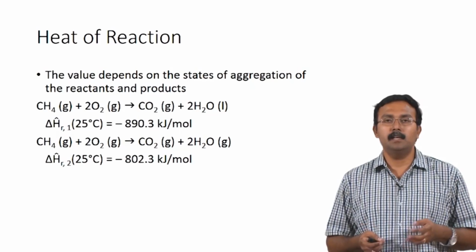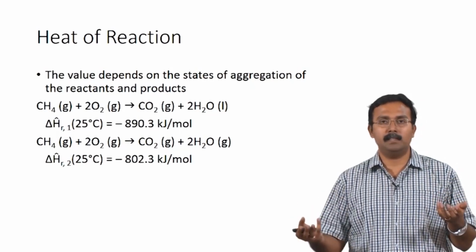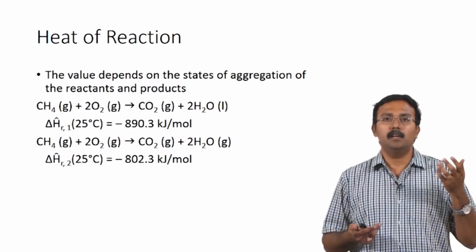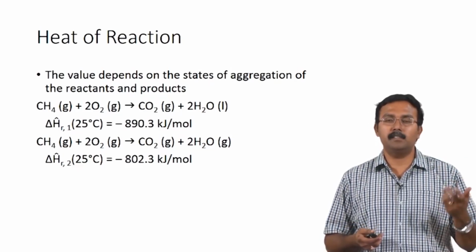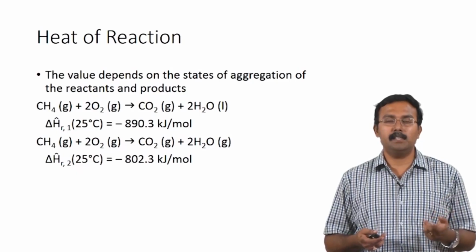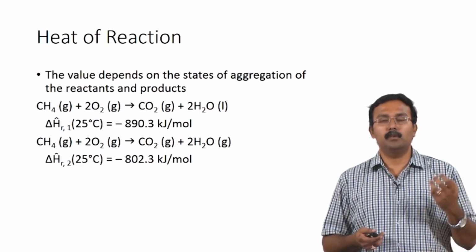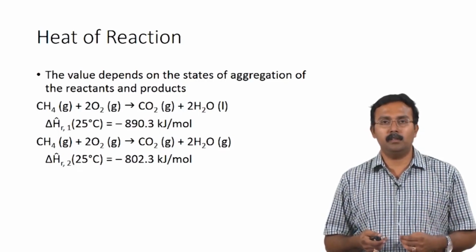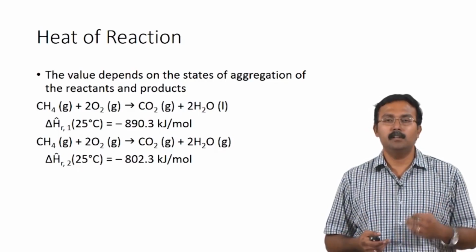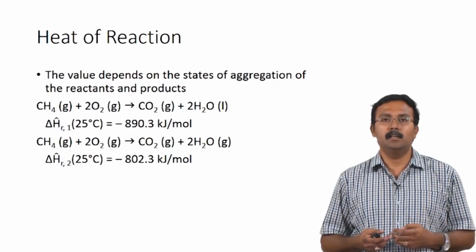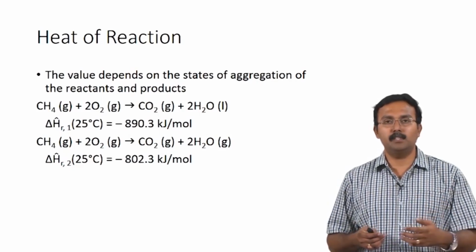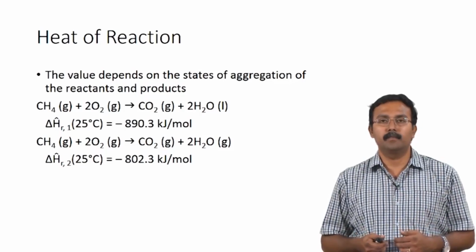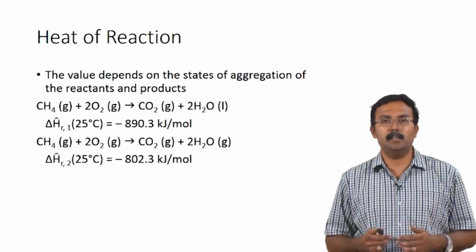What happens here is the enthalpy of the products minus enthalpy of the reactants. So, the enthalpy of the products is now different because you have water vapor instead of water liquid. So, the heat of vaporization has to be accounted for. So, that brings in the value. Since you have 2 moles of water present in the product, it is 2 times the heat of vaporization. The heat of vaporization is 44, and 2 times 44 is 88, which is the difference between the two. That is why you see the difference in heat of reaction.